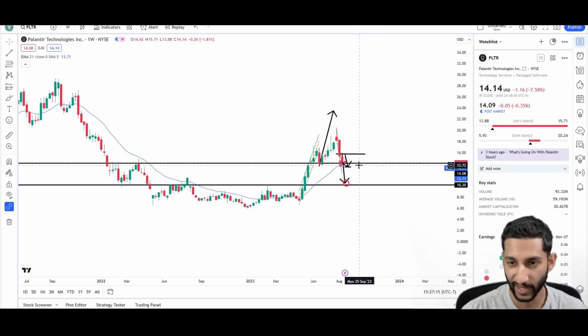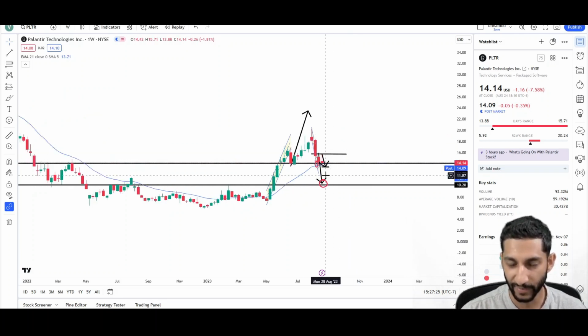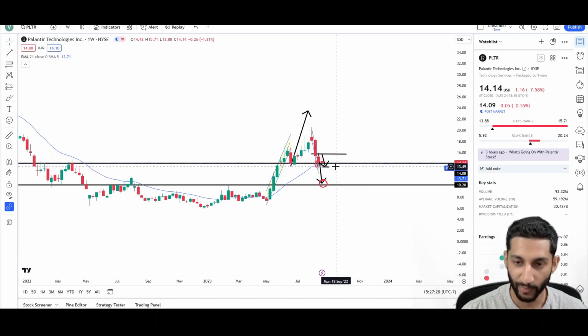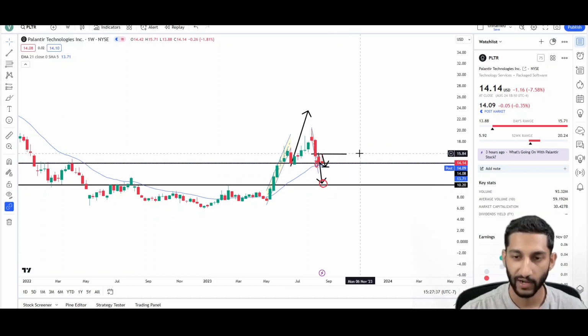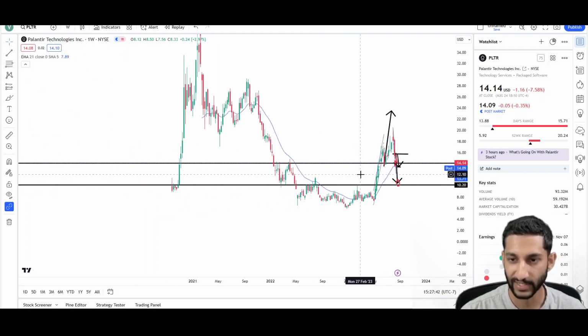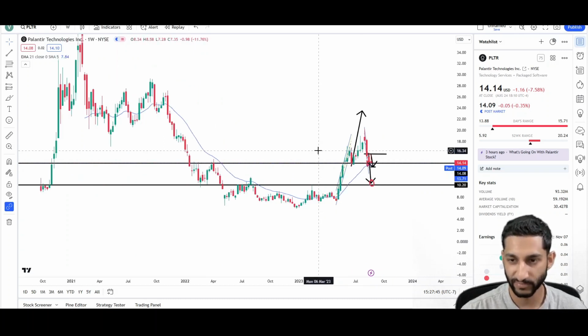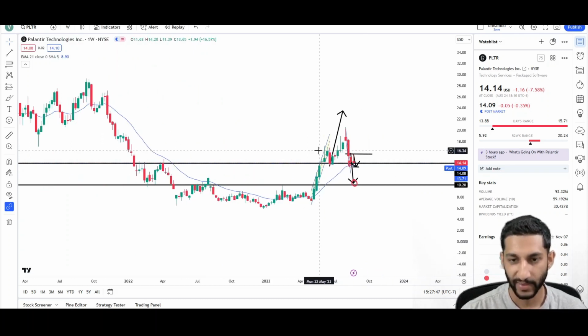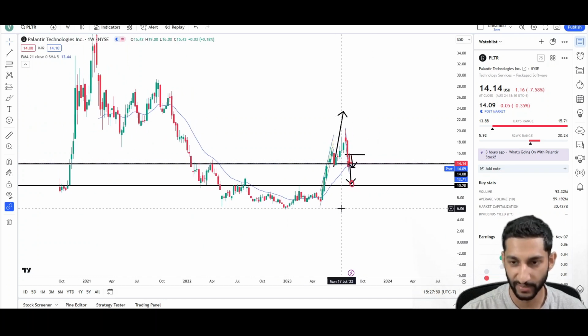So traders are always going to be on the side, most of the time, of the stronger opponent, the stronger side of the market. The stronger participant is the side they're going to choose. So if the bears are able to push lower and lower, then price is most likely going to continue lower and lower. If the bulls are defending this level, then traders and investors are going to be looking for long opportunities, because it looks like bears are not strong enough to reach their target, and the bulls can come in and stop them out. So that's basically how it works, simplified. Obviously it's easier said than done, but either way, that's what the chart is telling me.